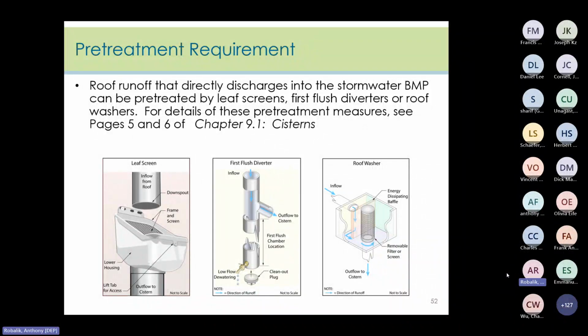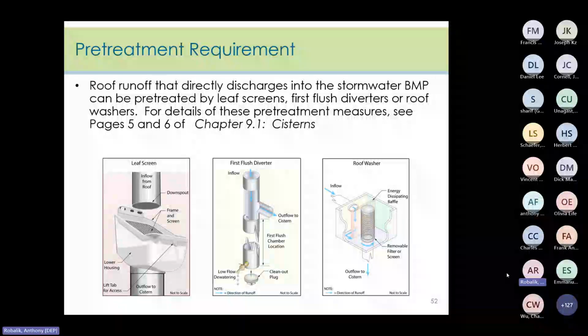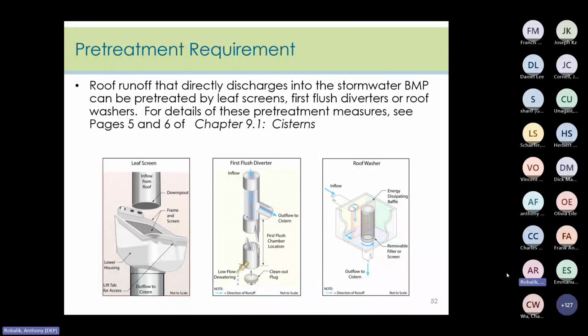So their use and limitations are detailed in the summary on their respective chapter cover page. They are also listed in Table 5.2 in the rules. And then finally, there are BMPs in Chapter 11, and they're not considered GI. Accordingly, pretreatment is an important design criteria.